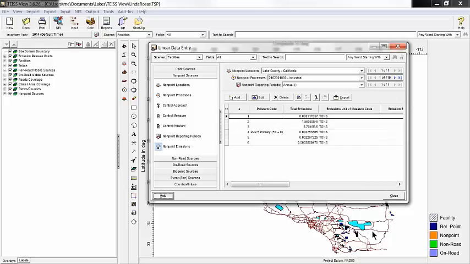I apologize, the name of her tribe is so difficult to pronounce. I just prefer using her name because I know how to say that. So the emissions are finally estimated here for this particular process, and you can see the SCC code there. So if you get the actual emissions from a facility, you don't have to do the calculations. You can enter them.